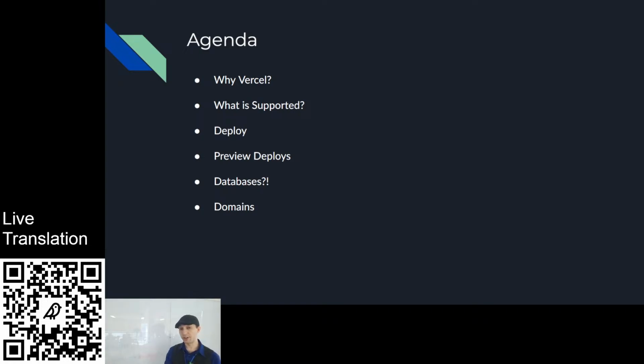We'll also cover some newer stuff. This is the same presentation I gave last year, but with some additions because Vercel has made some additions, including how to set up databases on Vercel, which was really exciting to me because I'm a backend engineer. And lastly, how to set up domains a little bit, and we'll get to that when we get there. Okay, so any questions about the agenda before we dive in? Cool, this one's gonna be a bit short, but here we go.